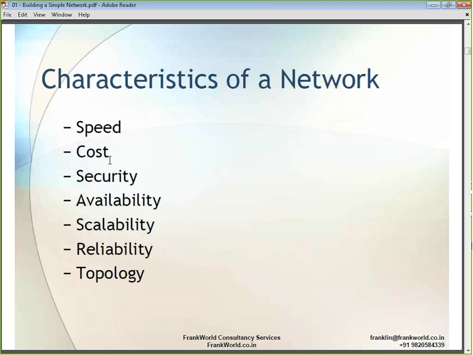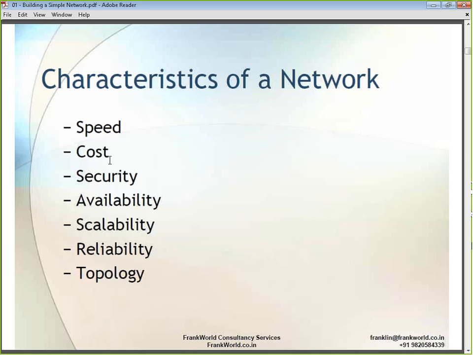Okay, so it should allow for the inclusion of a lot of devices. It should be reliable. What I mean by that is, the communication should be reliable. That is, whatever data I transfer through the network, it should be transmitted as is. The data should not be lost or go corrupt when I'm passing it through the network. It should reach the destination the way it was transmitted.